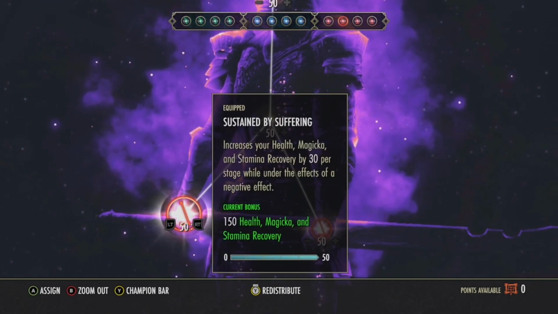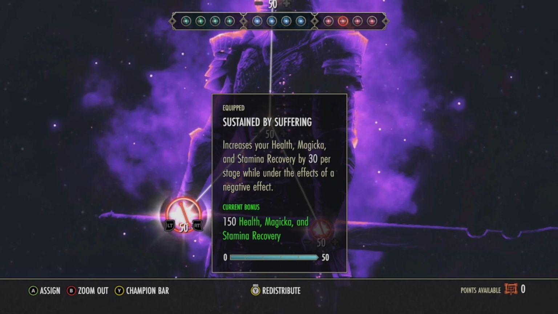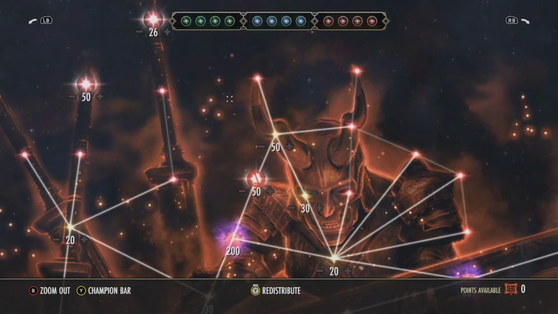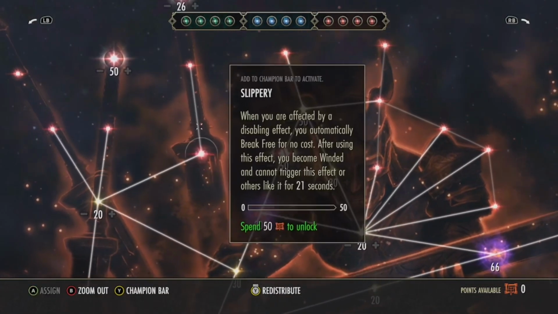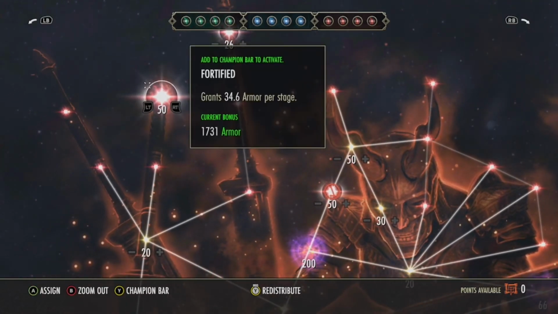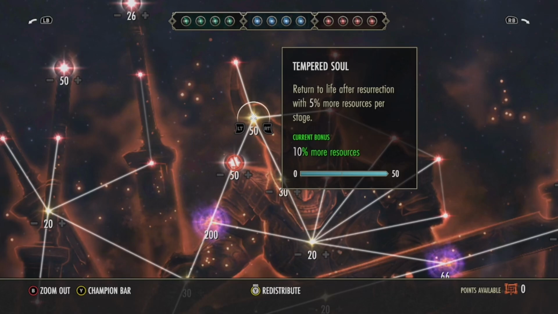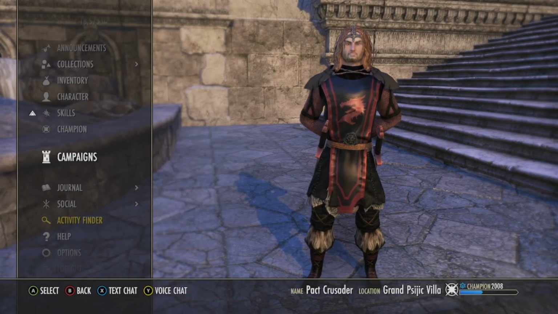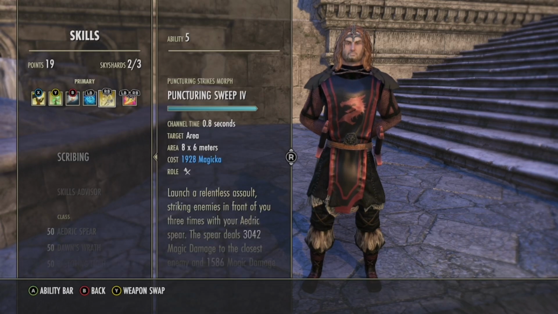Next we got Sustained by Suffering. It gives us a lot of recoveries. And then, yeah, you could run Pain's Refuge as well, but it's just my thoughts that we're using Purify a lot, so I feel like you're counteracting this tree, so that's why I don't run that. But you could, I say, ideally, if you're going to remove Celerity, you could probably go here and give yourself more armor. All right, so that's the CP. Yeah, I think that's pretty much it.